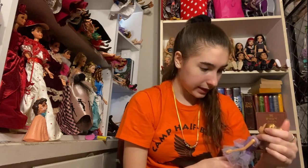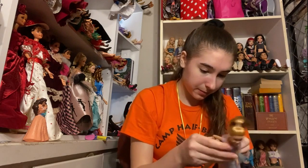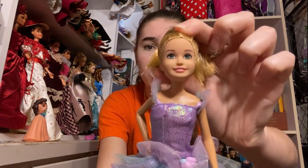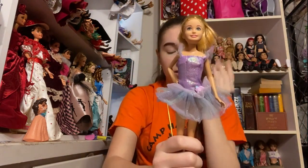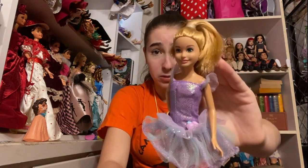Here is a really new Stacey. She's super new. I do not know which Stacey this is, but she is not like any one that I have. She's got a really interesting face. Her hair is in a ponytail and it's really nice. She's wearing one of the 12 Dancing Princesses tutus and it fits her really well. She's really, really cool and I would love to know which doll this is. She's very, very pretty.